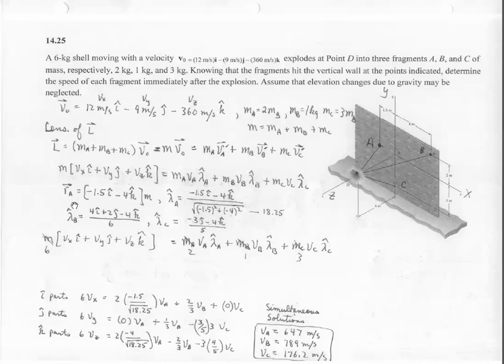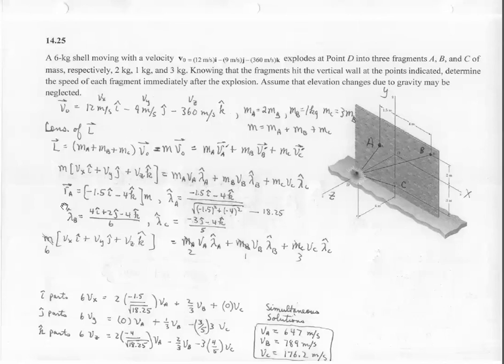Now, if you take a look at r sub A, for example, it's minus 1.5 i minus 4 k meters. That's right over here. It has no j component. So if we look at a unit vector in this direction, and this r sub A is measured from right here, so there's the r sub A vector. If we take its vector and divide by its magnitude, we get a unit vector. Then it looks like this. Doing the same thing for B and C, we get unit vectors that look like this.